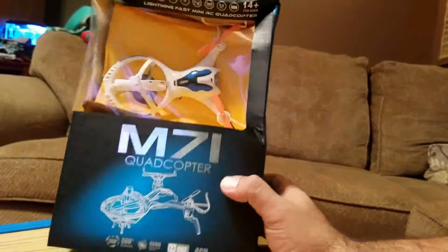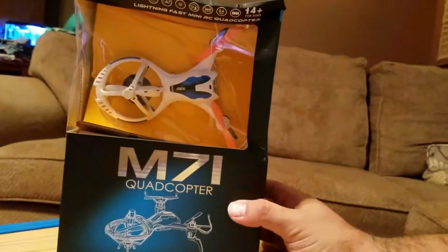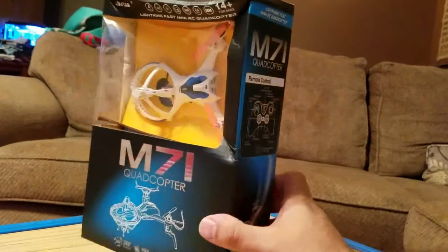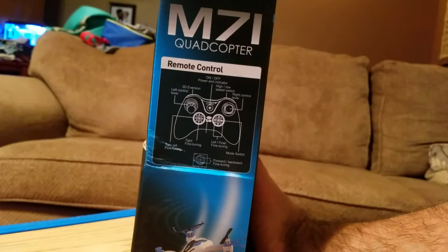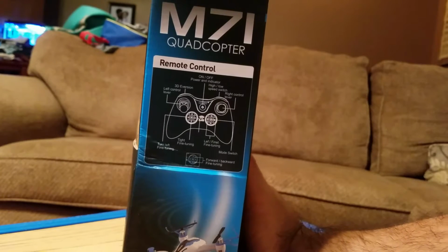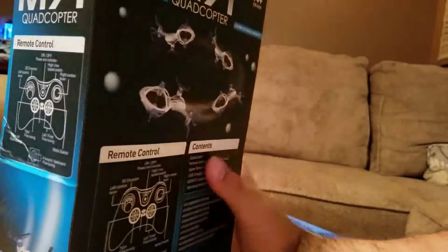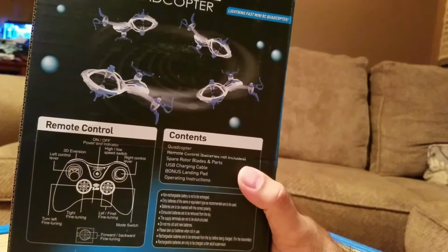So really cool design. I like the casing on this thing too. It kind of has that spaceship type look to it and design on the box. I'm pretty sure I've seen these online before under some other different brands. It looks like it's a rebrand here with the JIMTAB, but still really cool. It looks like it comes with an Xbox style transmitter, and it's got some nice packaging as a whole.